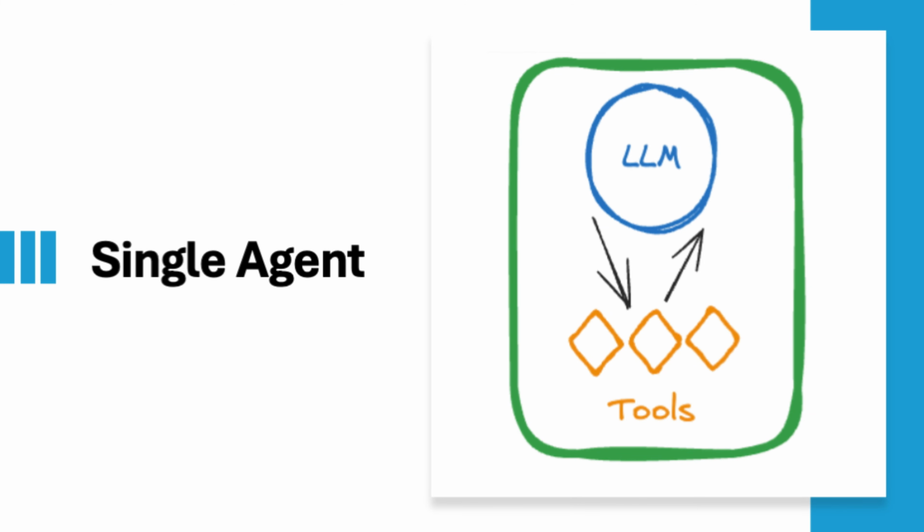So you have the single agent where you need to just use the language model and interact with tools to either create, retrieve, update, or modify records either in a local database, a remote database, or a remote API. So this is typically what you start with to get your feet wet and to understand what it takes to build agents. The next one that is really useful is working with 2 or more agents.